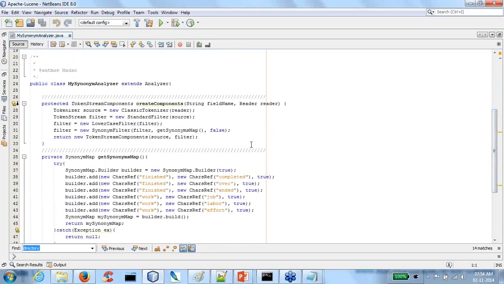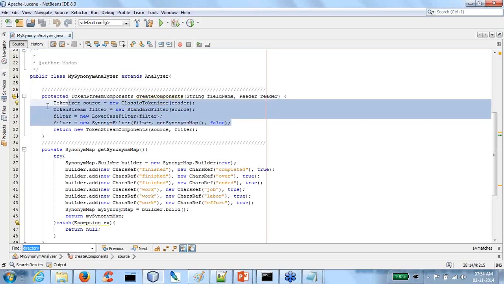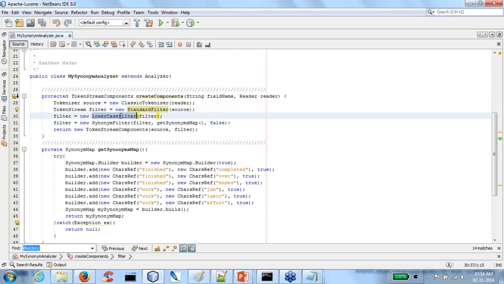If you notice, I am doing more or less the same thing. In this case, I'm using more than one filter. I'm using a classic tokenizer. Always the first one has to be a tokenizer. After that, I'm using 3 filters: first the standard filter, then the lowercase filter, and the synonym filter.